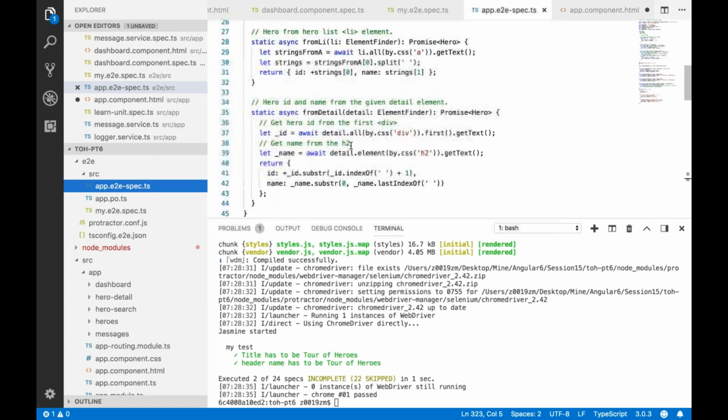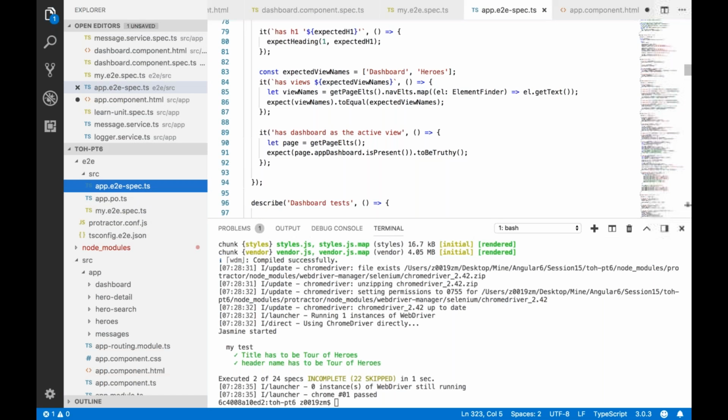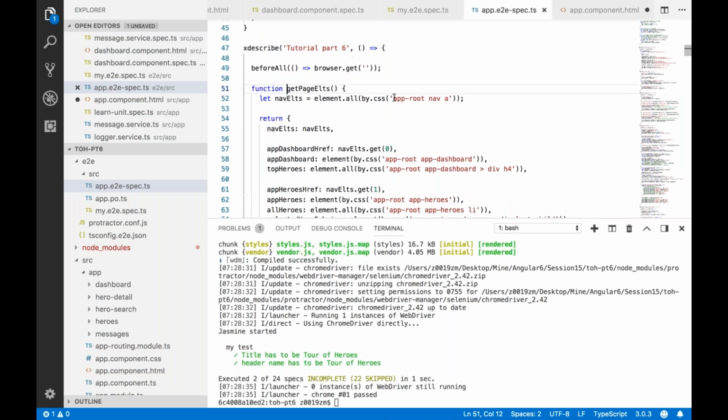So if you see the test, see this one. The third test which has already been written is saying expect the views. So I'm trying to get whether I'm getting those two views or not. Dashboard is those, that also I can test. So this is what is happening. I'm getting the page elements, and you can see how to get those pages. That's in app root nav and a. So this is also how you get the instance of that particular element.